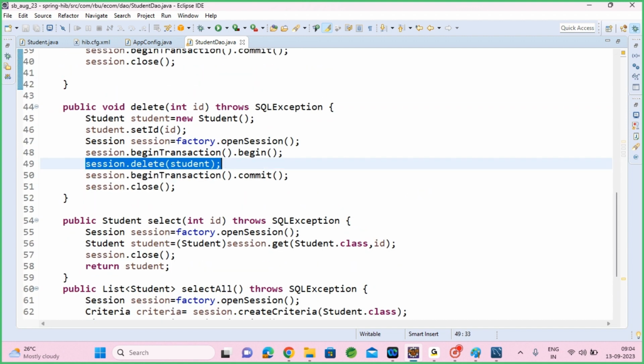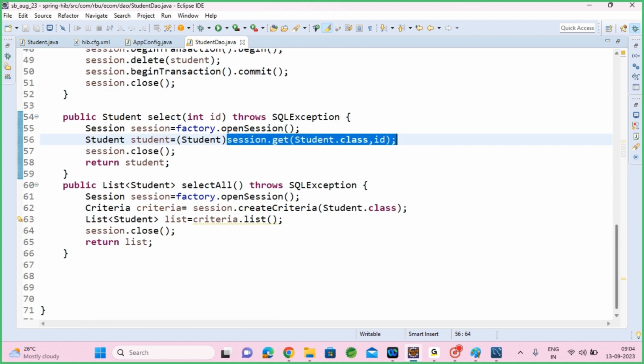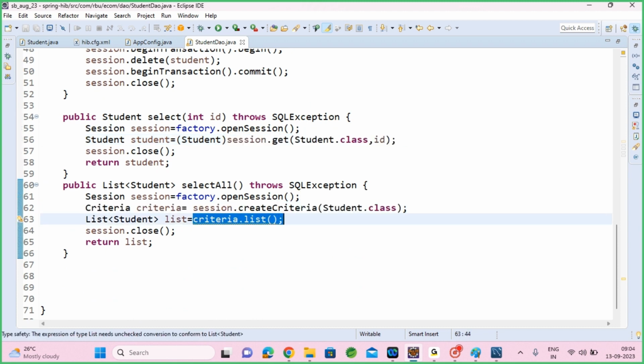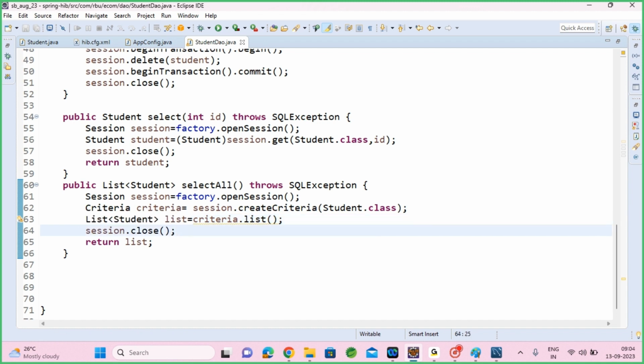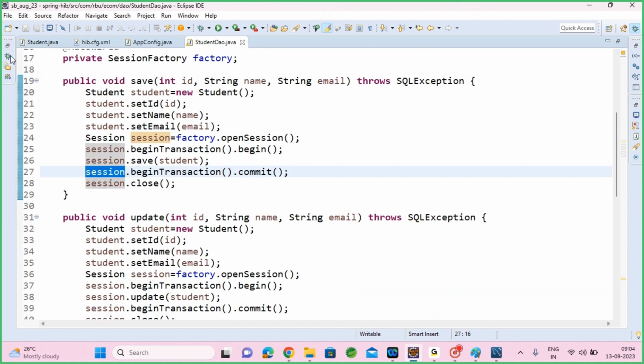Session dot delete, delete operation. Session dot get, single record select operation. Session dot create criteria, then calling criteria dot list gives a list of student objects. Bus. No SQL involved here, but internally Hibernate will do that for you.